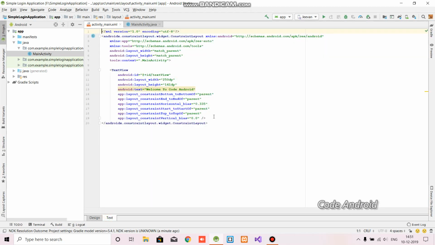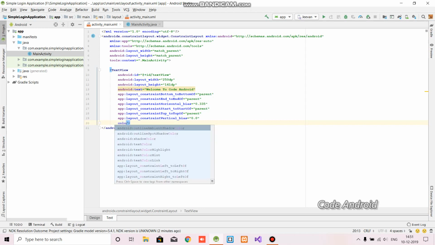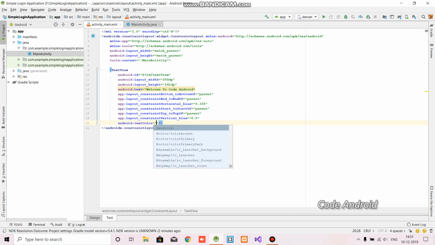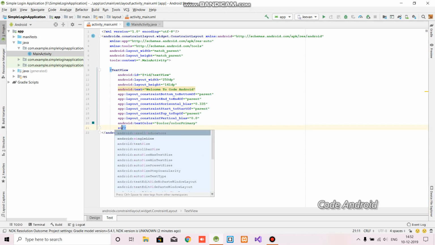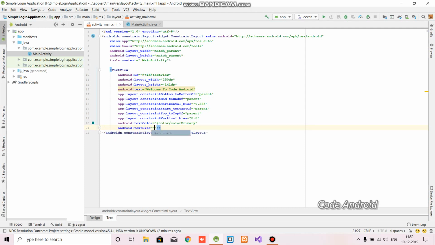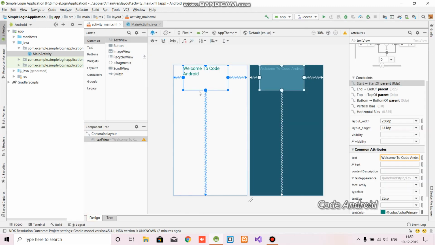To make it more beautiful, you can add color and the size of the text. Let it be 25 sp.